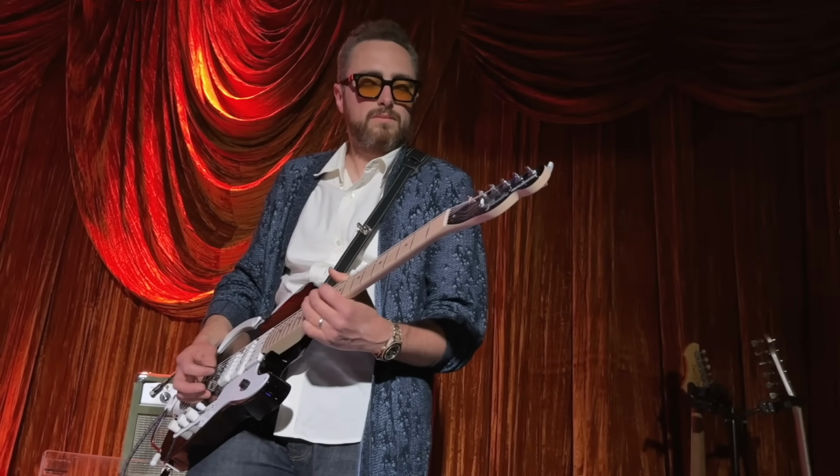Yeah. And at first, I mean, it looked cool, but I thought it was going to be a little gimmicky. Like, okay, cool, it's got the kill switch and the drop tuner and everything. This is actually, I think, one of the most versatile guitars I now own. Each one of these pickups is a completely different sound, and there's no blending between the pickups, so you just pick whatever sound you want, and it's almost three different guitars, essentially. Kill switch is cool. The blower switch, I guess is what people prefer to call it. The boost. Yeah, is really rad. And then the drop tuner, that's why I have it here tonight. We're doing a couple songs in drop D, and it's easy to just go hit it.